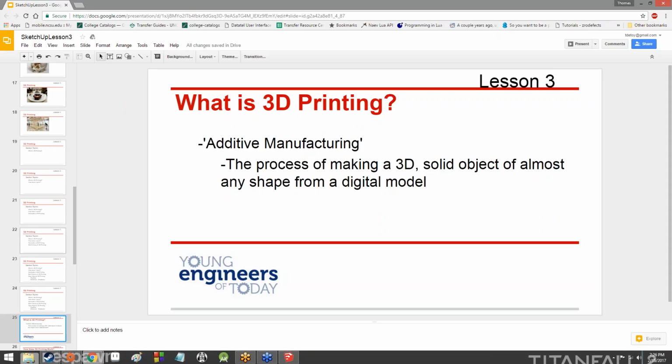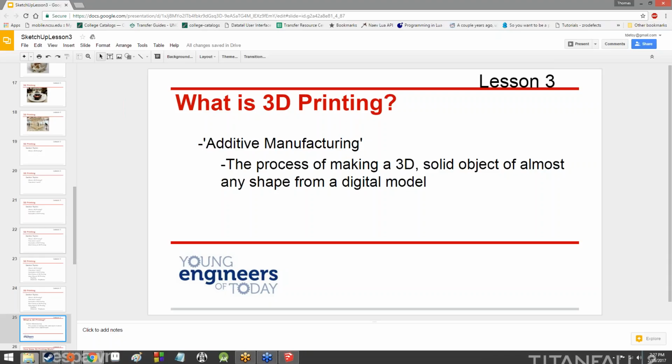Additive manufacturing is where you basically start with nothing, and then you add material into the shape that you want. So 3D printing is additive manufacturing because you're starting out with an empty 3D printing bed, and then you're adding plastics or metals or whatever until you have the object that you want.